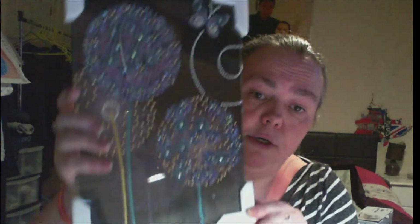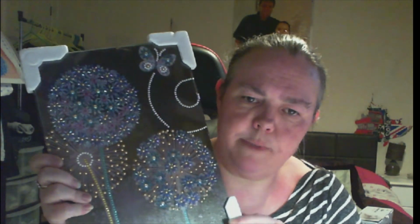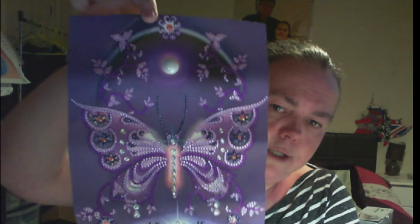But like I said, this dandelions is going to be a late Mother's Day gift for my mum. I was hoping to give her the butterflies, but with that big gem, I'm going to have to look at another way of mounting or displaying it. I might have to see if I can hot glue it to a big sheet of paper and then mount the paper onto a... I'll have to figure something out. But I just thought I'd quickly come on the end and show you the finished butterfly. So yeah, it's all finished and complete.